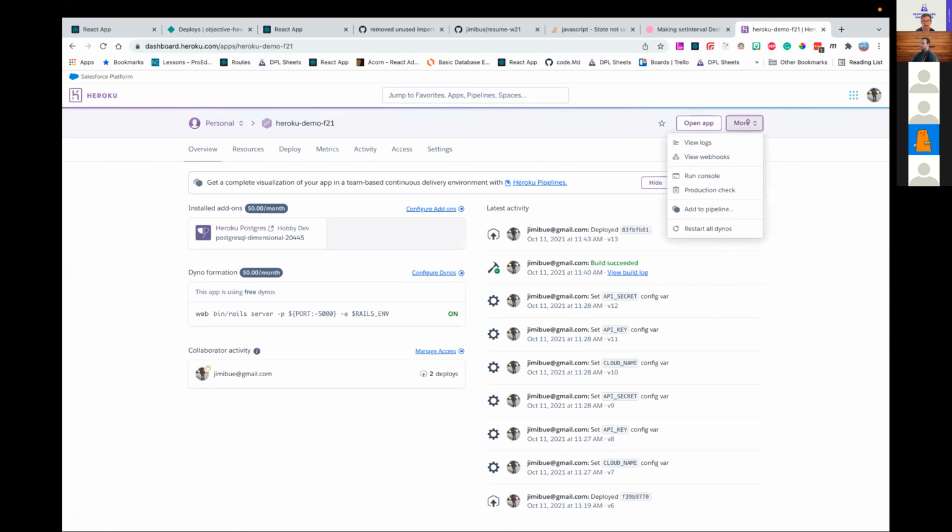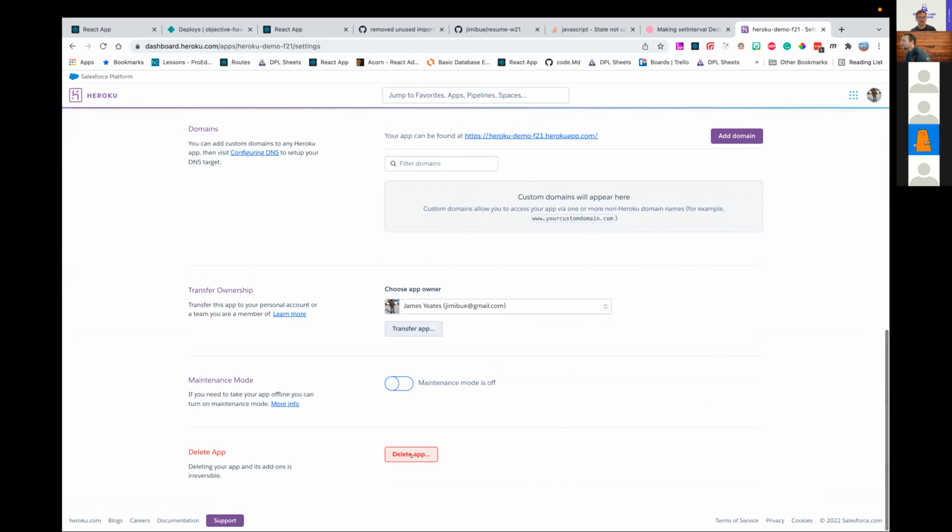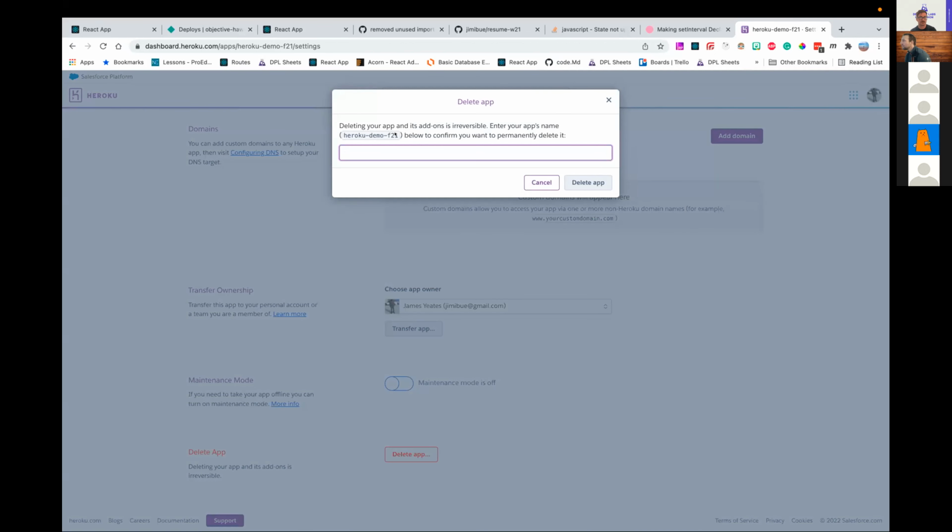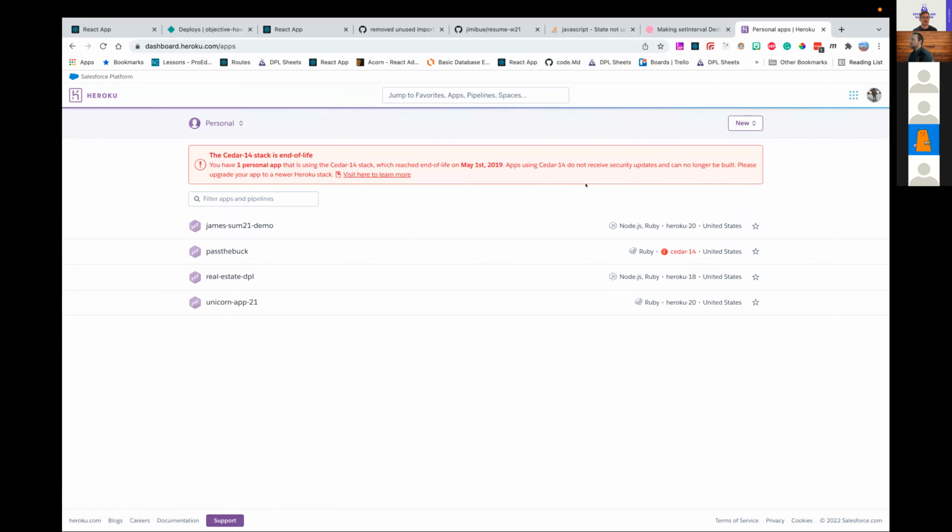Once you're logged in, we need to install the Heroku CLI tool.